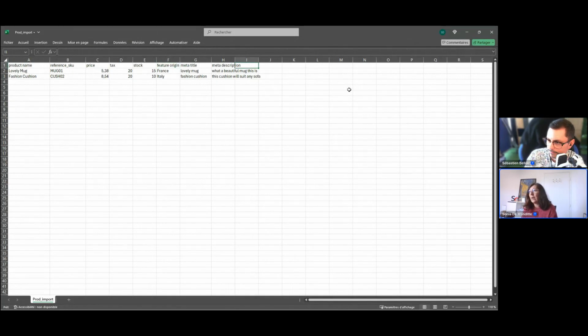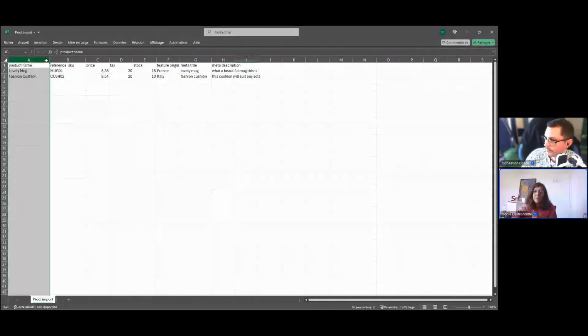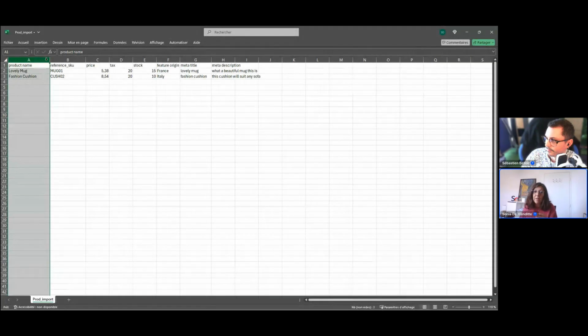You can put manufacturers. You can put categories. You can put images. You can put everything you want, because there's a lot of information on the product. So put what you need. This is why it's flexible. The only compulsory field is the name, because when you create a product, the first thing that you create is the name. You can even have one column with just the name, and you would create the product with just the name.